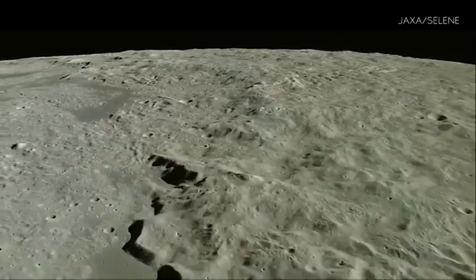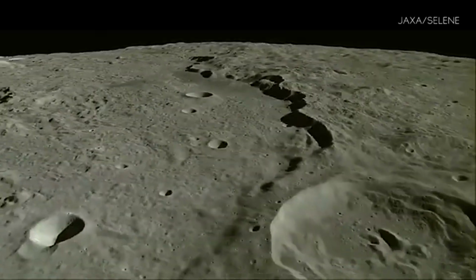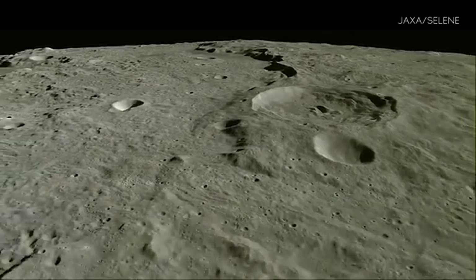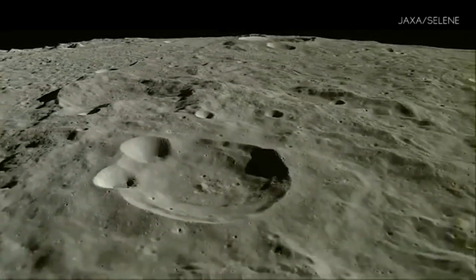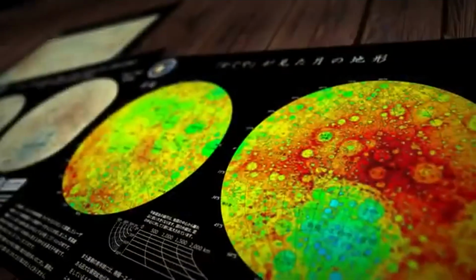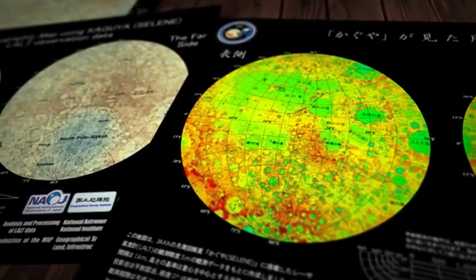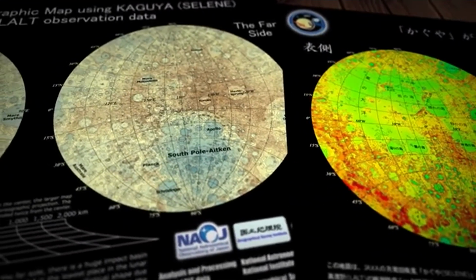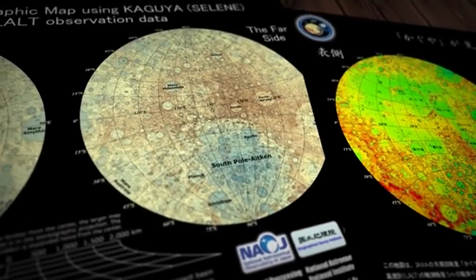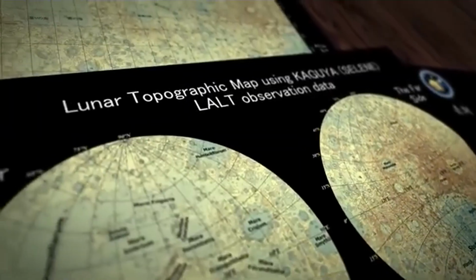First was to photograph the surface. Before the Selene mission went, we did not have any better resolution of the surface than we had on Apollo. The Selene mission improved that considerably. In addition to that, it carried geochemical remote sensors, basically instruments that could look down at the surface and capture radiation that would tell us what the composition of the lunar surface was. And in addition to that, it carried instruments to look at the nature of the space at the orbital altitude of the spacecraft.